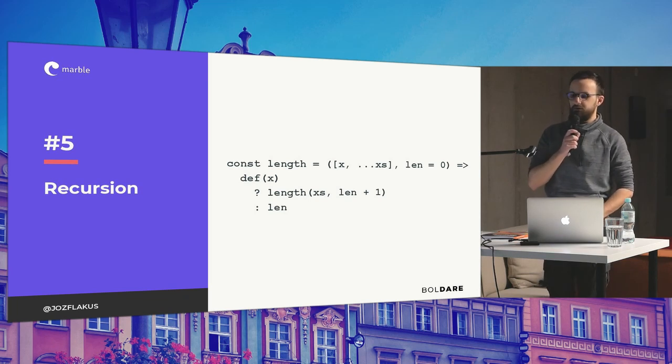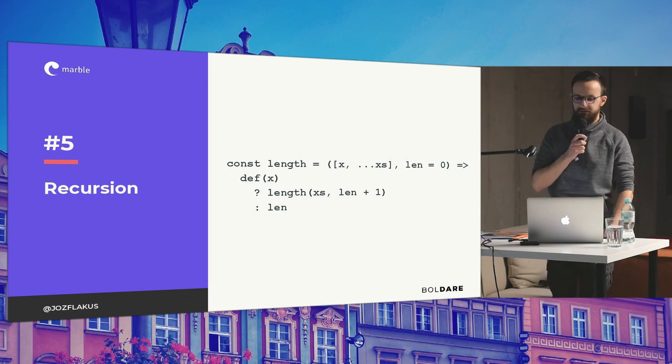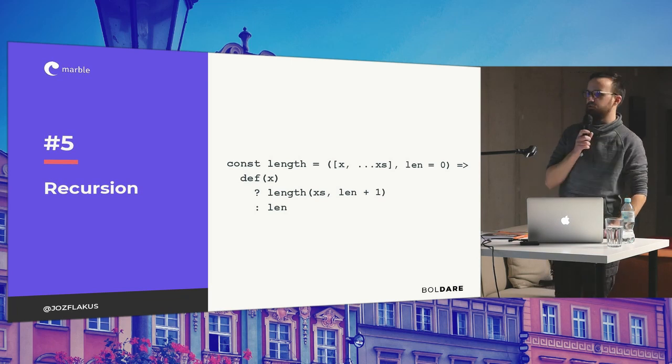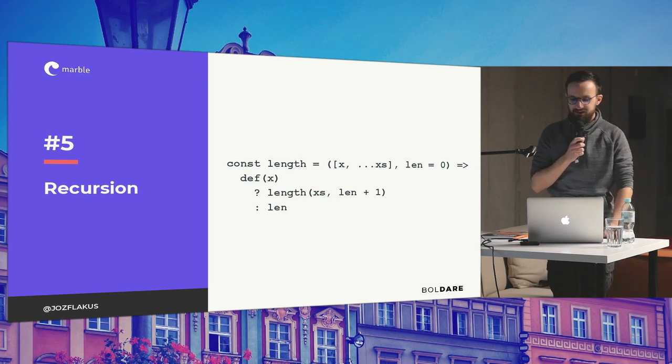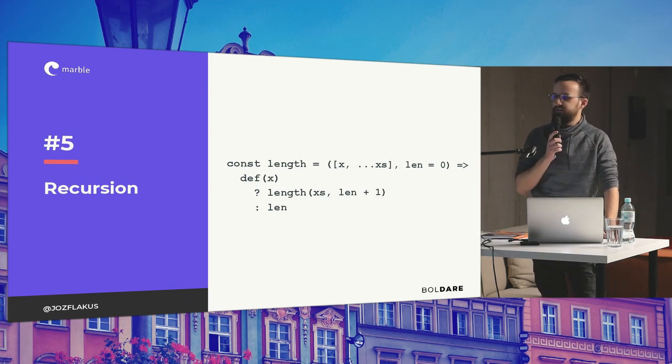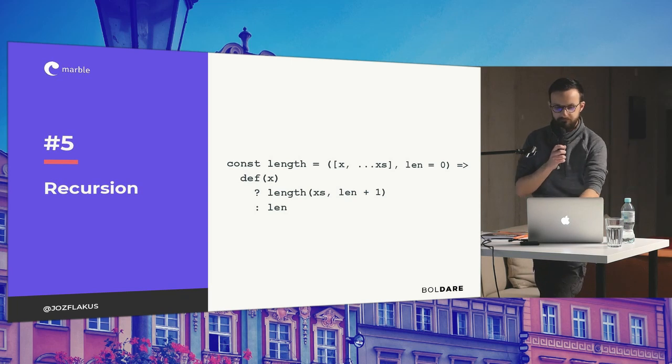And of course, a very important thing that many functional programmers can forget: we should be aware that recursion is very important for dealing with for loops, because in pure functional languages we don't have any for loops. So every time we would like to iterate through a data collection, you should use recursion to reach your goal, which means that the function invokes itself inside the function definition. For example, if you would like to get the length of your collection, you should operate over the head of your collection and the tail of your collection. The head means the first element. So you are passing the tail to your recursive invocation, and then you can iterate through it.